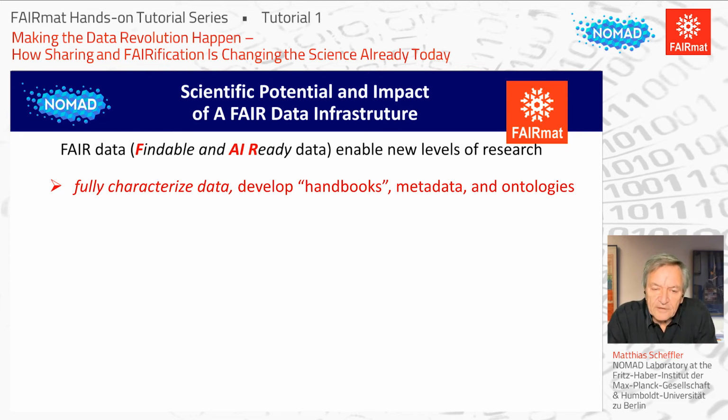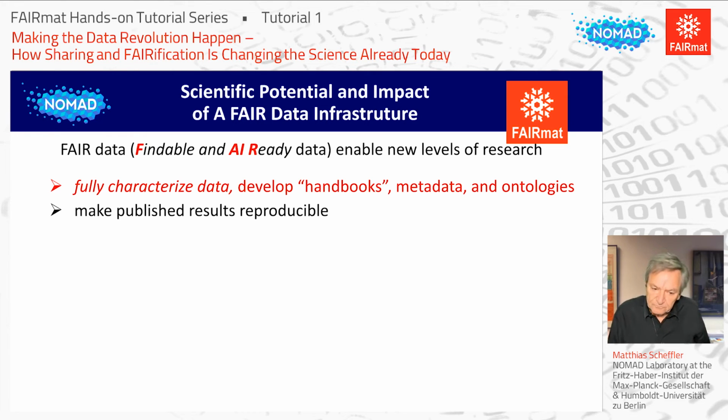We need fully characterized data. We need to develop handbooks. We need to define metadata and ontologies. With handbooks, I mean we need to define what type of information users should provide so that the data can be used in an interoperable way. If this is done, we have succeeded in making published results reproducible. Now, of course, that is a standard scientific request that data should be reproducible, but often in material science and synthesis, this is not the case. We really want to improve on that.